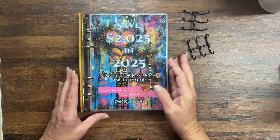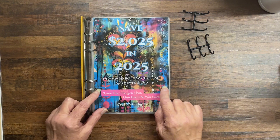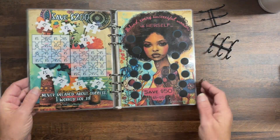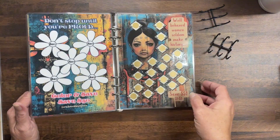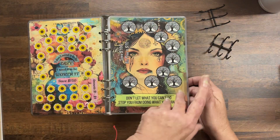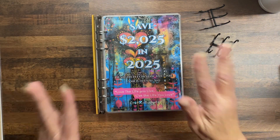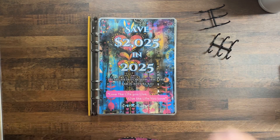That's it, my friends. I know this is a longer one but I wanted to go through everything. I have to be honest — this is my pride and joy. This is something I wanted to make from the very beginning of my savings journey. I have put blood, sweat, tears, and cuss words into this, and I also know it's not everyone's cup of tea — and that is fine. I love it and I will absolutely be using it.